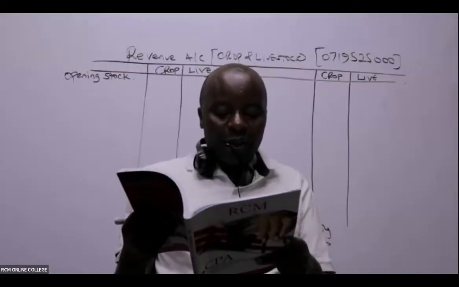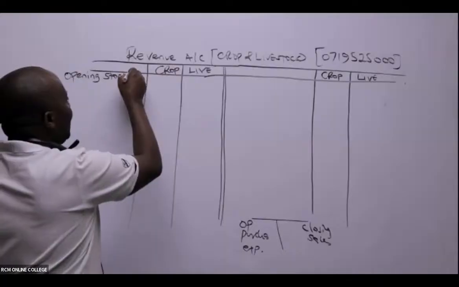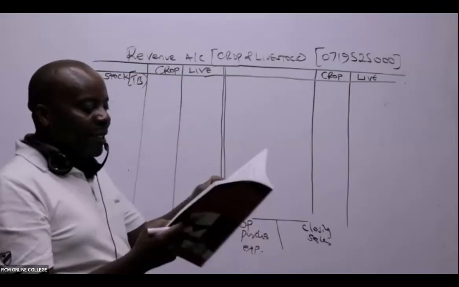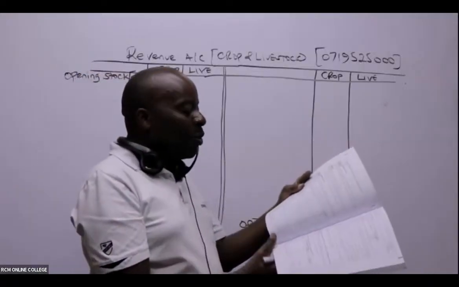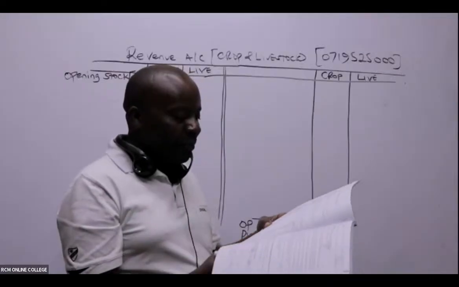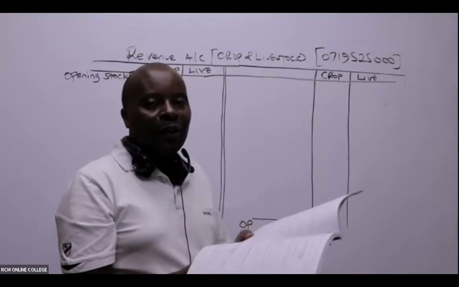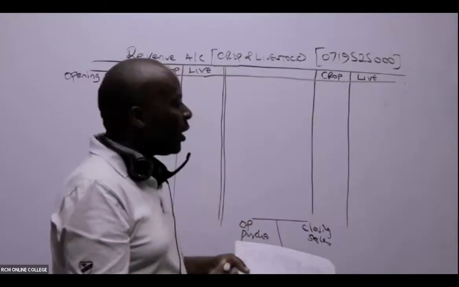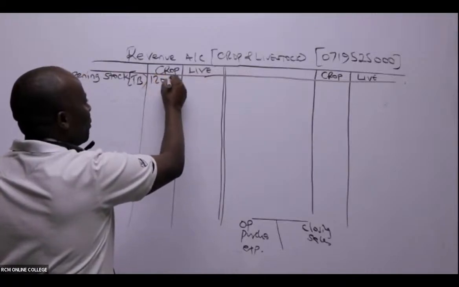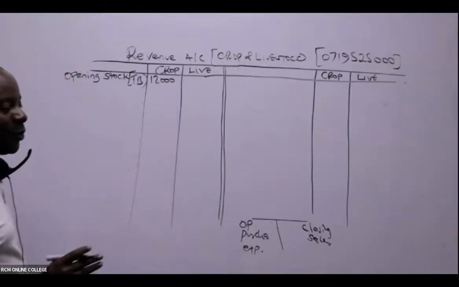You can see inventories from the trial balance. So you're getting this from the trial balance, TB. From the trial balance, the big table written there, I hope you guys are able to see. You see stocks and inventories are the same. So inventories, you can see growing crops, seeds, and fertilizers, 12,000. Of course, that will go to the crops here, 12,000. Fertilizers can't come to the livestock, 12,000.